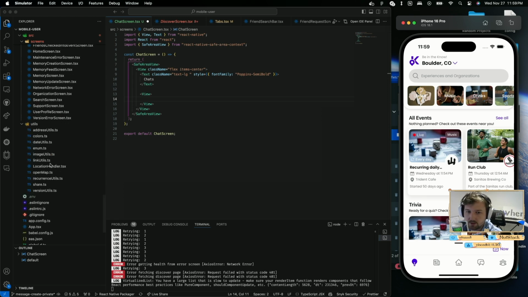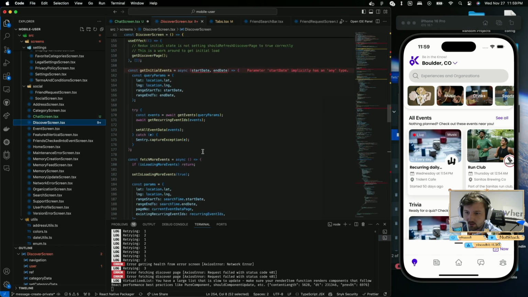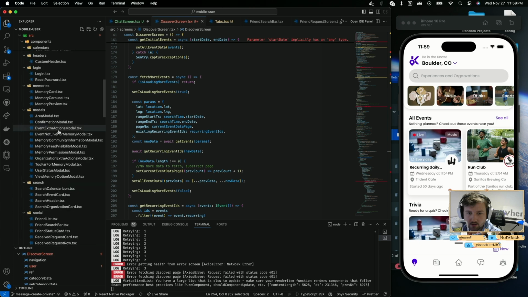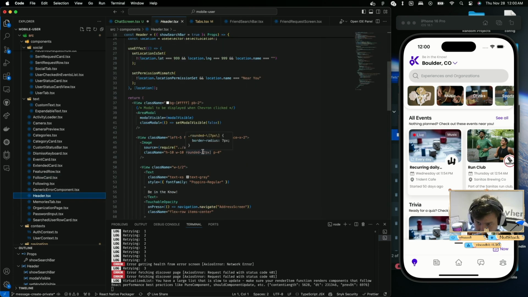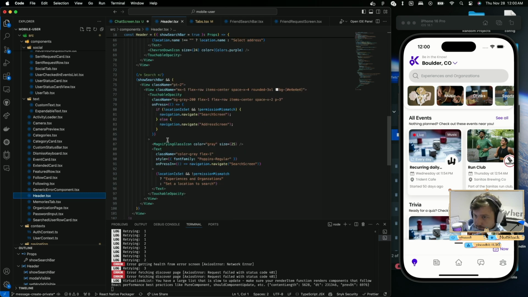So let's go find that. Where is that? Discovery screen. No, sorry. That's going to be the header component. Search. Here we go.